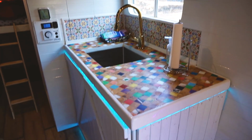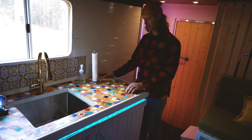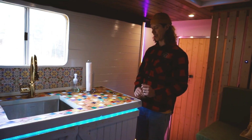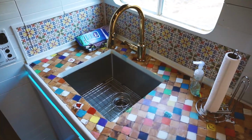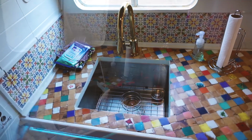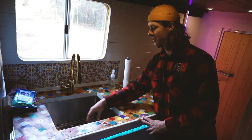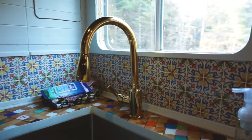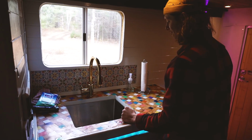And then we're going farther, and this is the kitchen area. The countertop I did myself too. It's made from 2x2 leftovers, and it makes a nice beautiful countertop. Works pretty good. And in the countertop we have a 10-inch deep sink. We chose a deeper sink, so when you're on the road and you don't have time to wash the dishes, because you don't have a dishwasher in a van, you can just store your dishes there and clean them when you need them. Then the golden faucet. Ashley chose the golden faucet. I like it too. It looks really pretty.